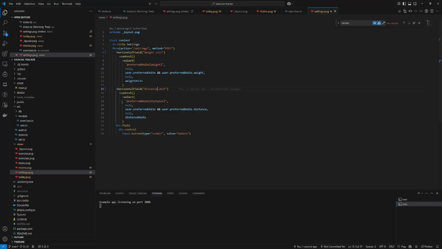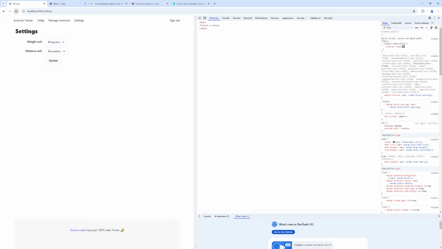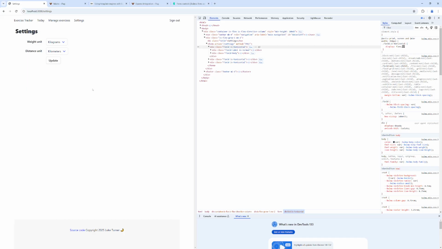Okay. And then, I mean, here, if we want this to be lined up, it would be more like this. Horizontal field, control, and then the input button. Cool.